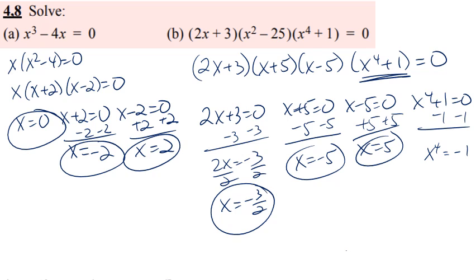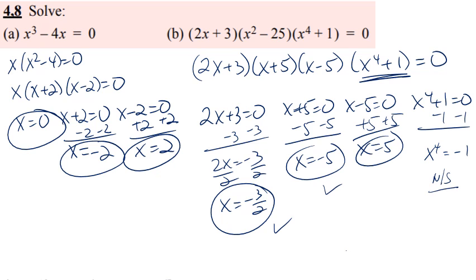Okay, so here I end up with x to the 4th equals -1. So here what we have to do is take the 4th root. I'm not sure that we talked about cube roots or 4th roots, and I honestly think that this is just a typo in your textbook and that it should have said x to the 4th minus 1, because nothing to the 4th power is going to get you a -1, at least in this course. If you move on in math, you'll find out that it's actually an answer or something else. So here there's no solution, so I'm going to write NS.